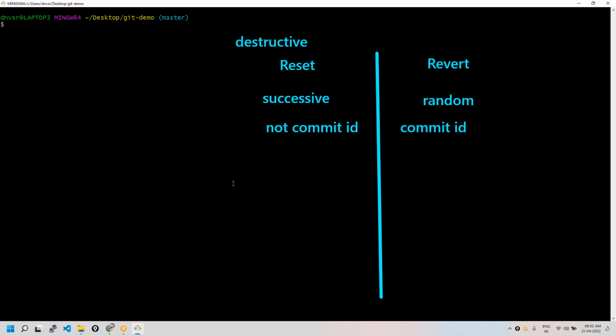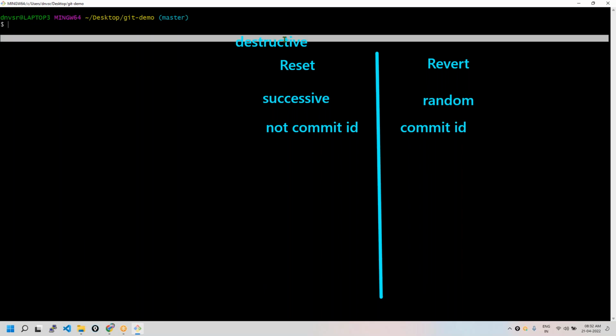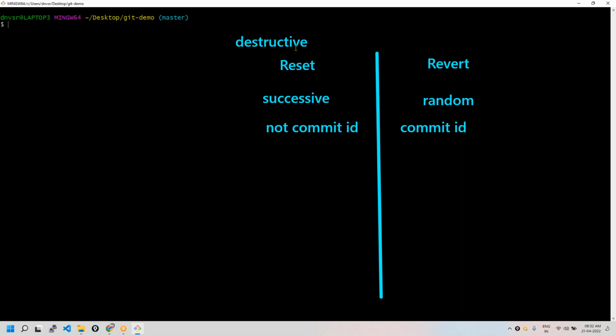This is very rarely used, first of all. Like I said, this is very rarely used. Like I said, it's a destructive and powerful command. It's not a regular command. Very rarely used. And this type of reset, you may use for your local repositories. If you remember, we were still on the local repository, isn't it? We didn't go to remote yet. So it is confined only to myself. No other changes are here. Those are my personal changes.